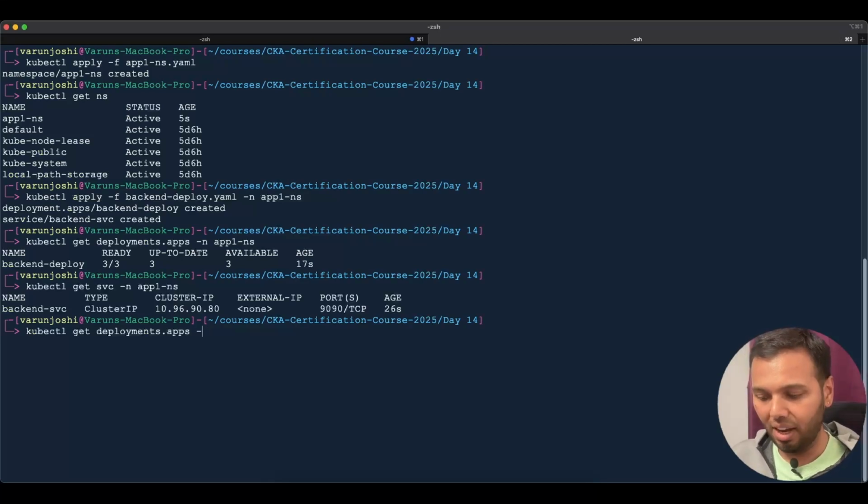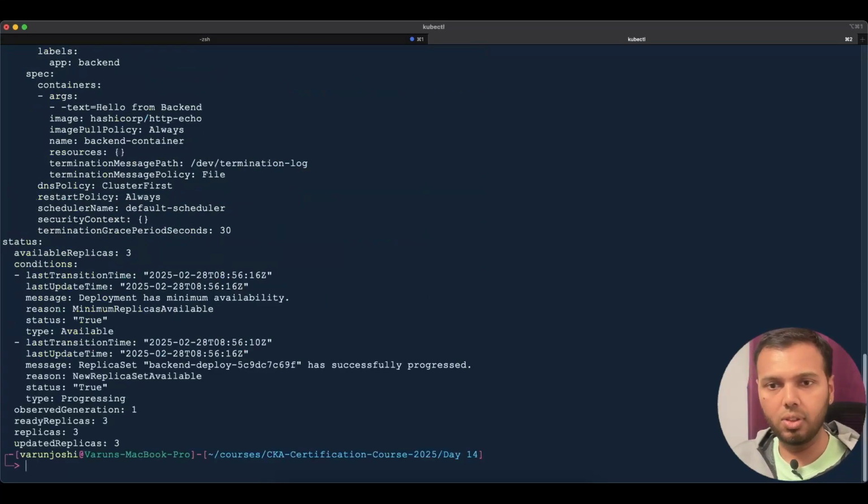So I'll write -n, app1 is the namespace. Now if I press tab, it auto completed using backend-deploy. Now I will write here -o YAML. If I had to extract this to a file, I could have provided the file name as well, like test.yaml. But right now I can do away by getting the output on the screen itself.